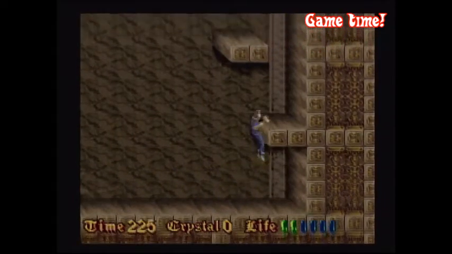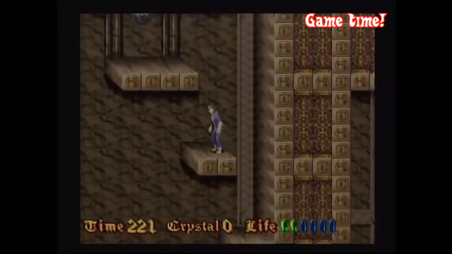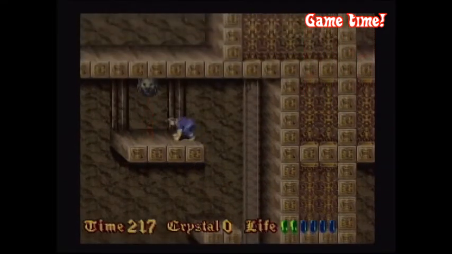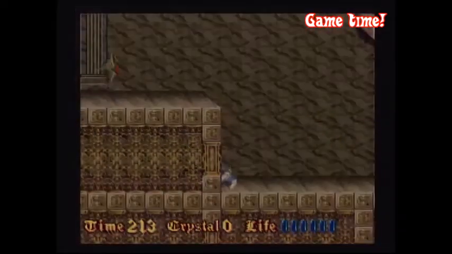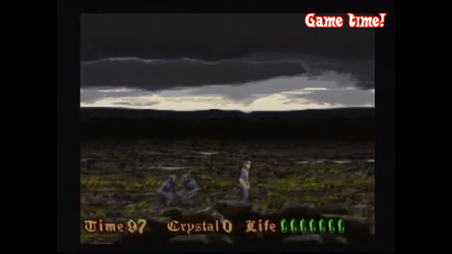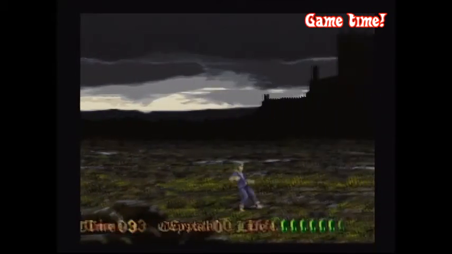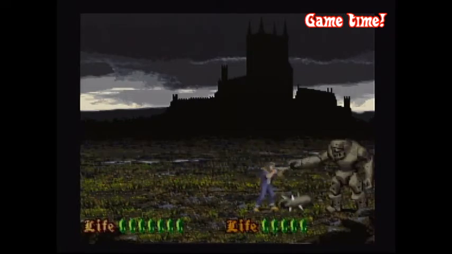Alright, so I'll keep going up. Come on, get up there. Now we got fire. Alright, oh, I'm dead. Damn werewolves, I'm not even bothering. Come on. So we fight the golem dude. Oh, look at this guy. Oh, come on.